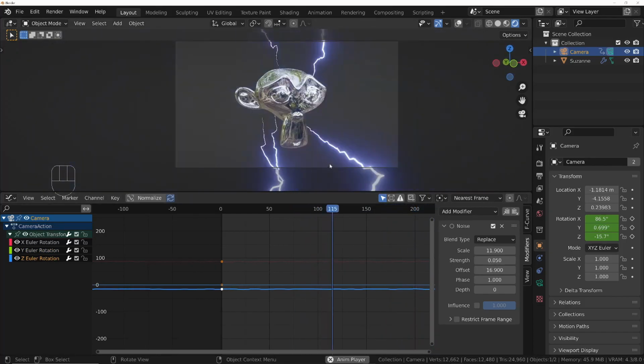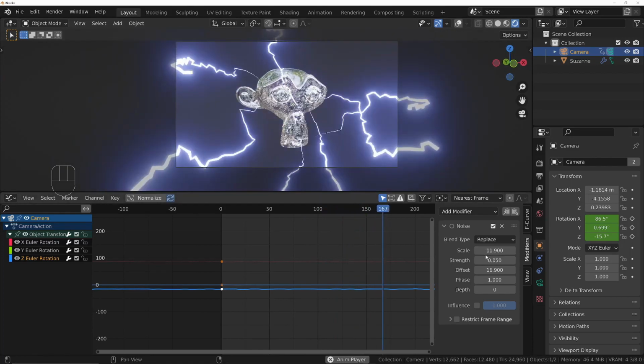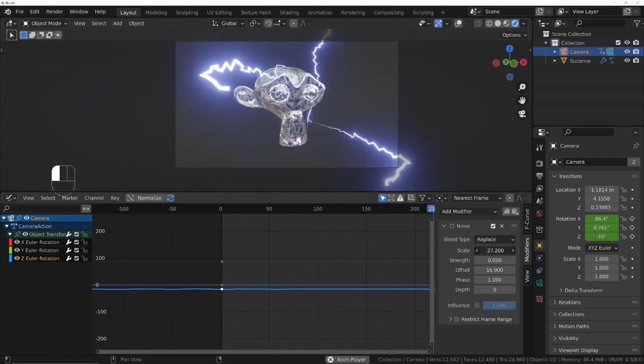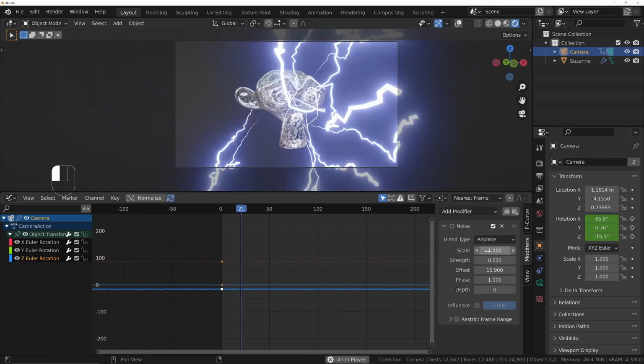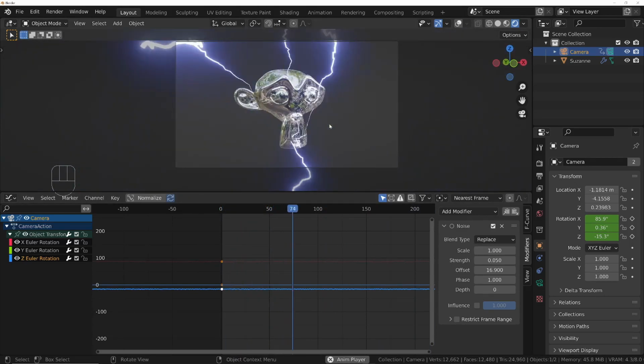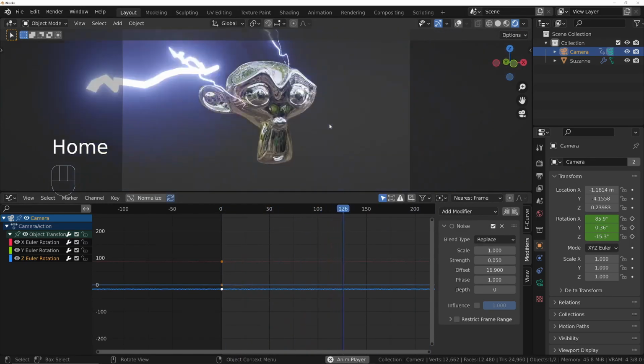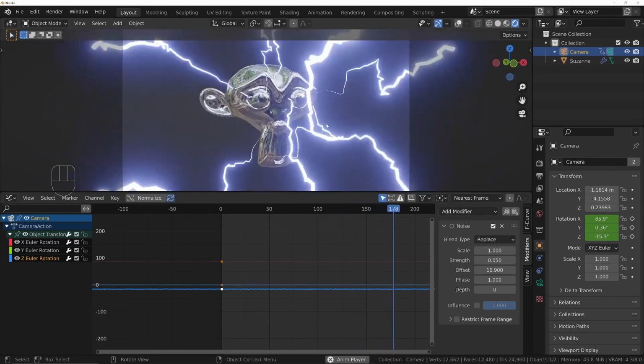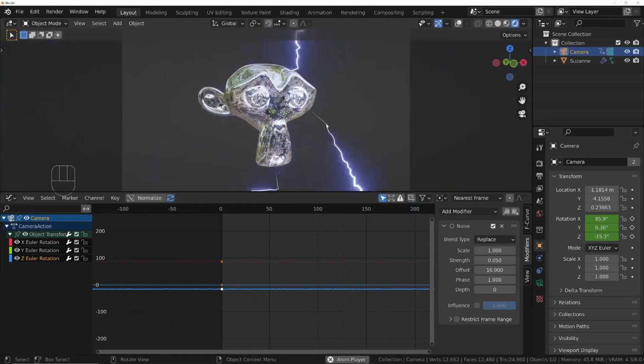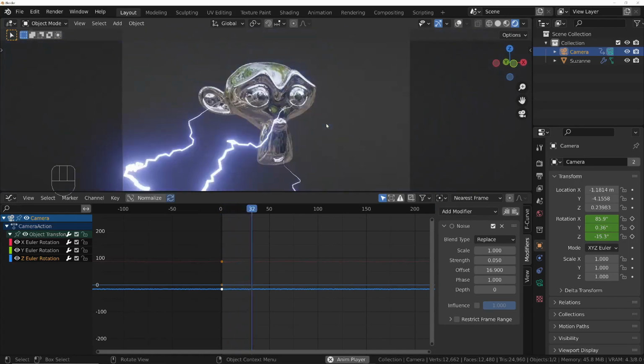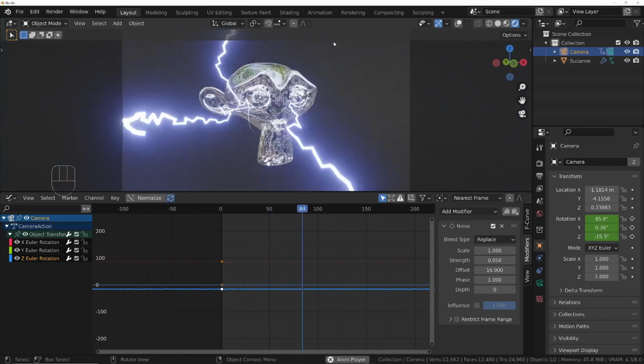If we wanted to, we could probably make it much faster, maybe 1. It's going to be really jittering around, which I think would be more appropriate for the situation, considering she's been electrocuted. And the very final touch is to add some noise. So we need an audio track.